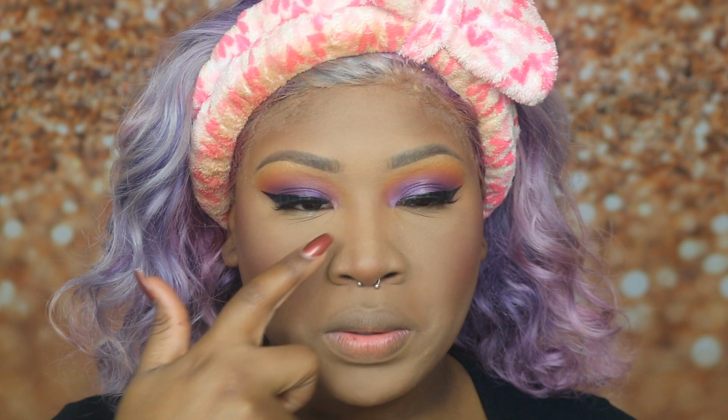I have a lot of texture going on in this little region right here. I don't know what that's about, but I really don't want nothing to do with this.